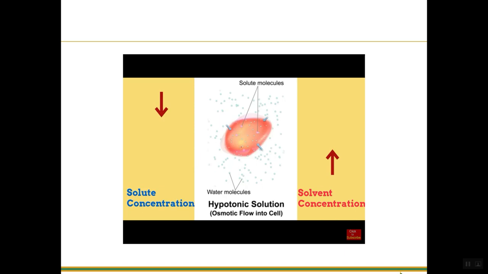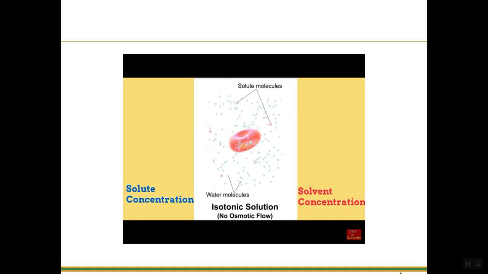In a hypotonic solution, such as distilled water, the solute decreases, therefore the concentration of the solvent increases. Water flows from high to low, so it flows from outside of the cell into the cell because there's a lower concentration in the cell. And finally, with an isotonic, it is just right. There is an equal concentration of water inside and out, so the cell remains the same.